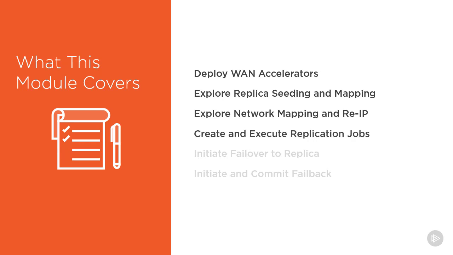We also then need to go about creating and then executing those replication jobs, which is the major task here and what we're attempting to accomplish. We'll talk here in great detail about the creation and execution of replication jobs. And then once we've set up that replica and that remote disaster recovery location, we'll then initiate failover to the replica, so actually using it as our production machine, and then initiate and commit failback to bring the functionality of that virtual machine back from that disaster recovery site.